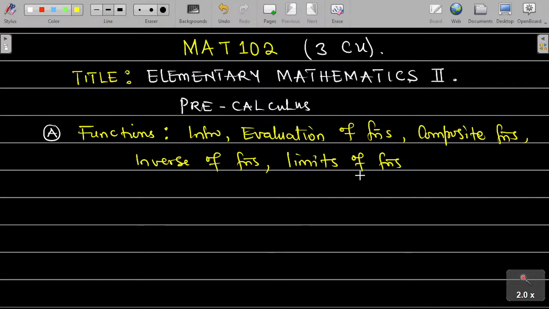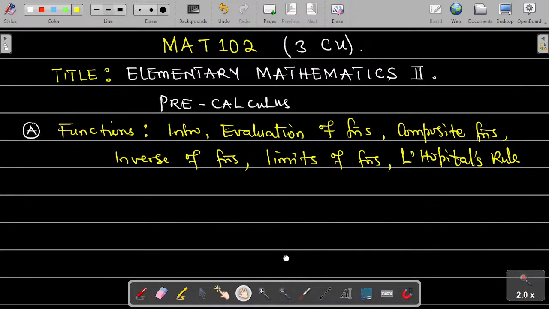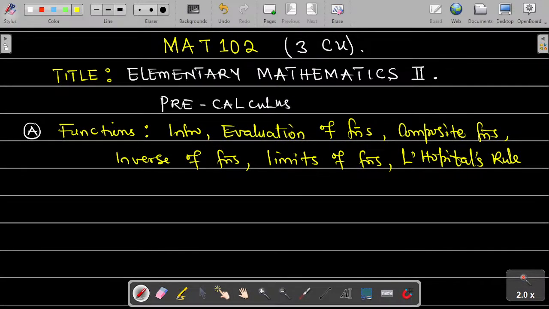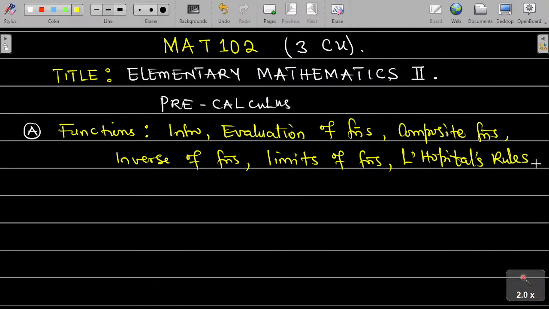There we are going to dwell a little bit on how to look at the limits of functions, and of course there are different forms. So you are going to see limits of functions as normal evaluation of functions, and then you are going to see what we call L'Hopital's rule. The L'Hopital's rule, of course, comes under limits of functions. However, it's actually an application of differentiation. So you are going to be learning differentiation to be able to do L'Hopital's rule. And these are the basic things you will see under functions.